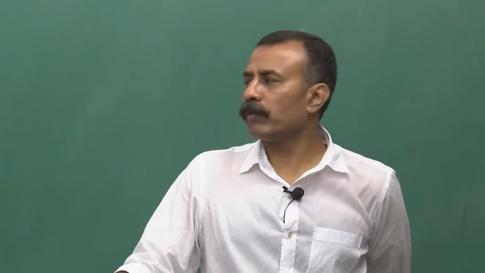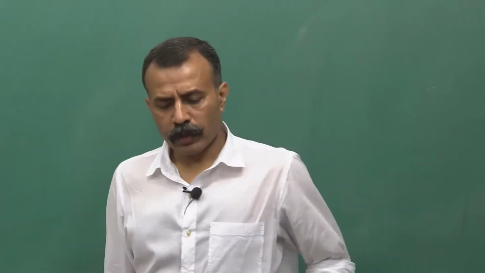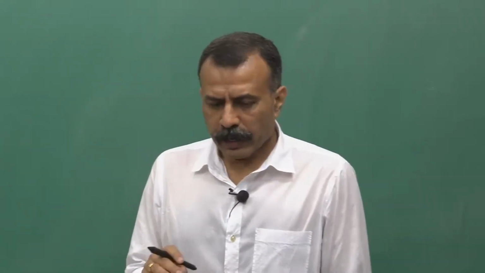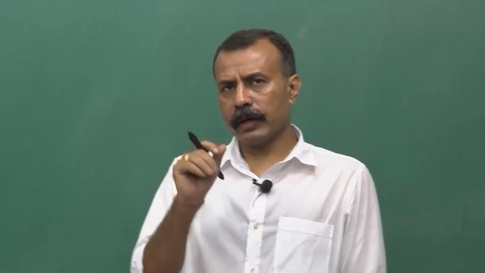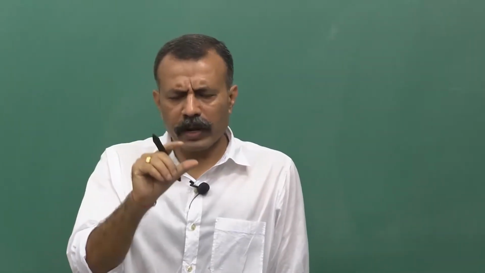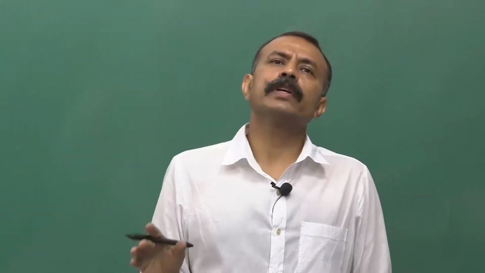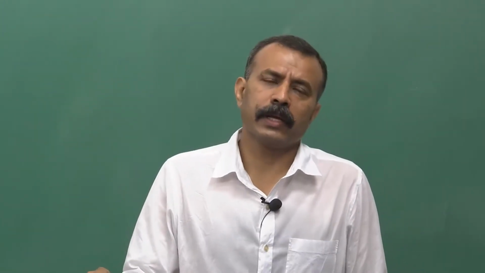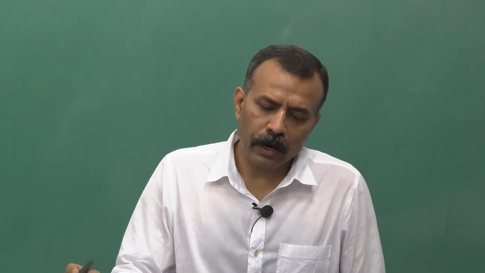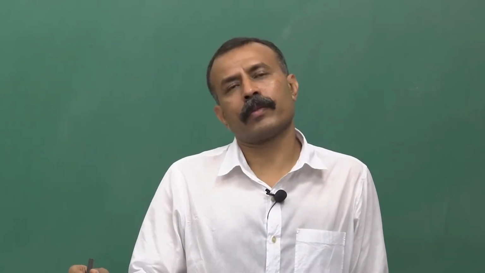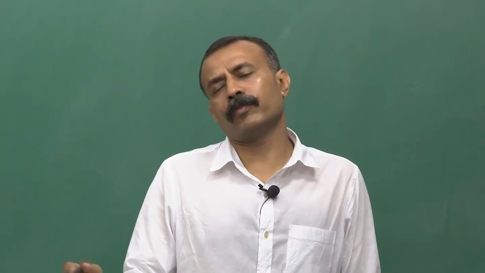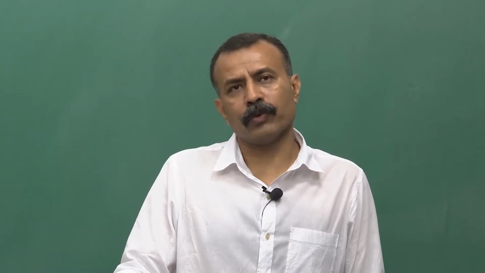So with this I will close today's lecture. The idea is to go slowly and give you a very clear understanding of the events which happen in the excitable cell. If these fundamentals are once clear in your brain, then you can develop the story. I have full faith in you that you can develop the story on your own. Thank you.